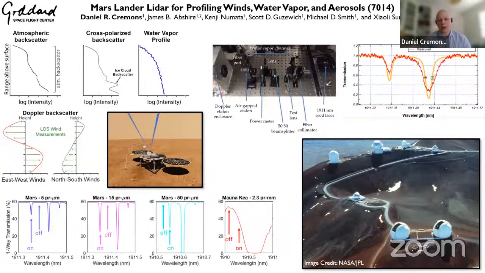And so that's where we're going to take this instrument to test it in the field, hopefully starting next February or March. We're still pinning down the travel details, but we're going to take this instrument up to the Mauna Kea Observatory where most of the water vapor is below us and it doesn't get all absorbed. And we're going to make some atmospheric measurements up there of wind and backscatter and water vapor.